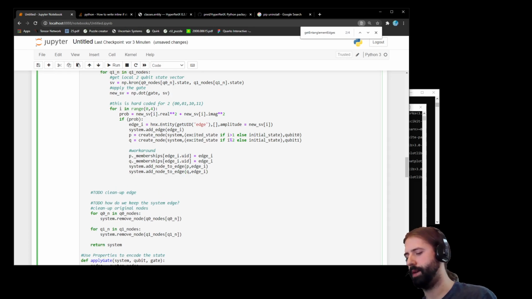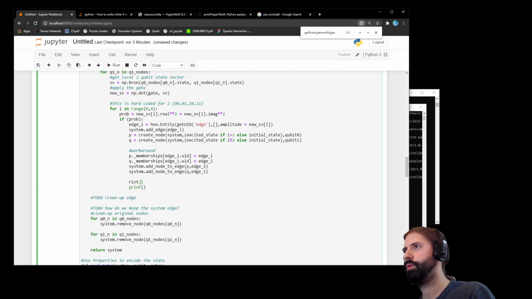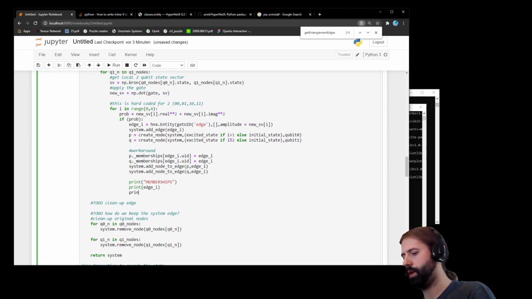What about print? Print memberships, and then print sort of edge I, print edge I.